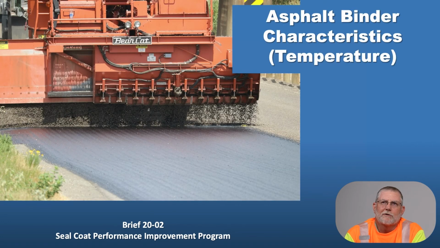And asphalt binder characteristics, and what we're talking about here is temperature. As the asphalt gets cooler, it's harder to pump, it's harder to spray, and the fans will not be full like they're supposed to be, and you will end up with streaking. So make sure that you're checking the asphalt temperatures and make sure it's within the spec.